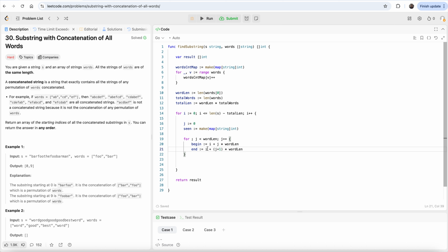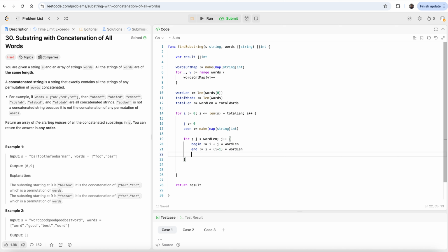If I do this formula, then i is 0, j plus 1, that's j is 0 and the 1, so 1 into word length 3 and i 0, so 3. So end is 3, 0 1 2 3. So if end is 3, that means we can extract easily this bar.